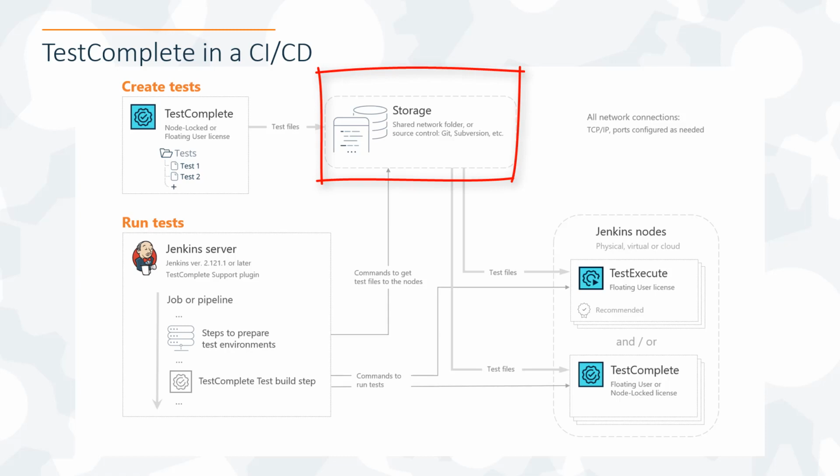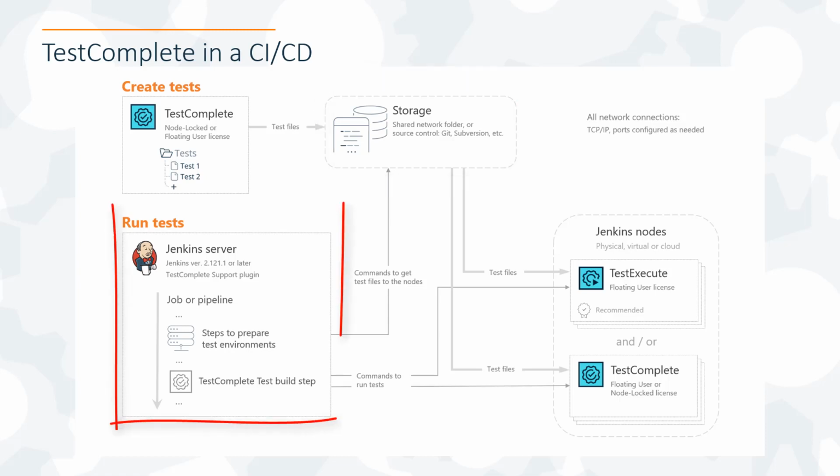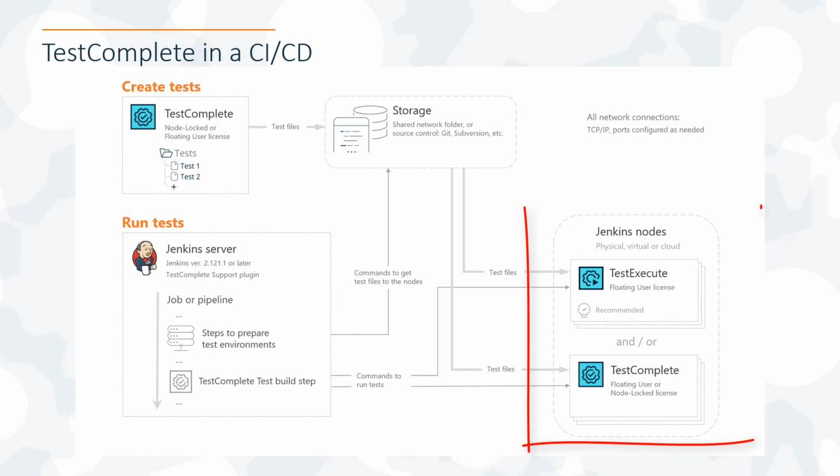This flexible approach simply involves hosting your TestComplete tests in an accessible storage location, such as a network share or a source control repository. Then configure your orchestrator agent, such as a GitHub Action, GitLab, Bamboo, or Bitbucket pipeline to trigger and monitor the tests on your remote agent machines or virtual machines.